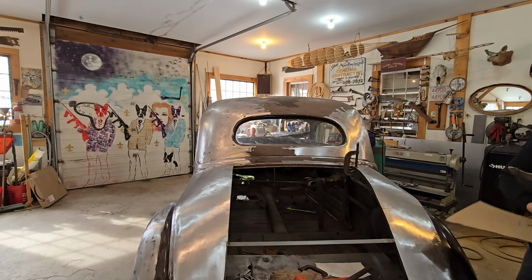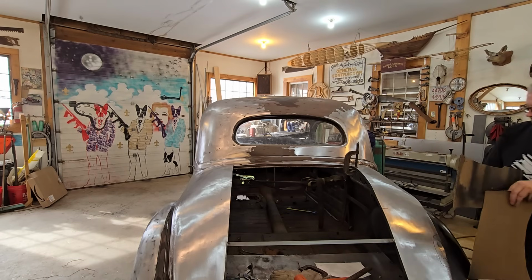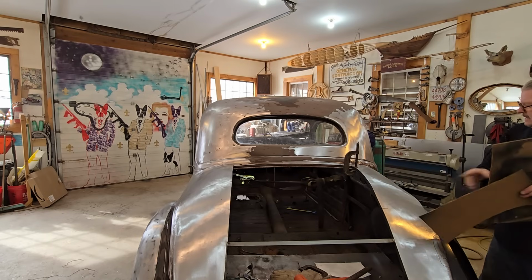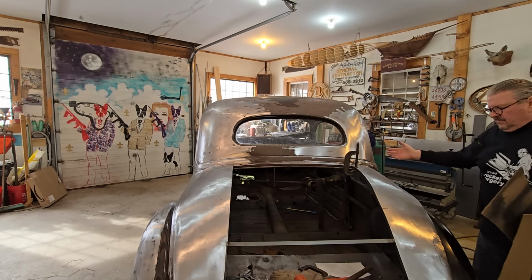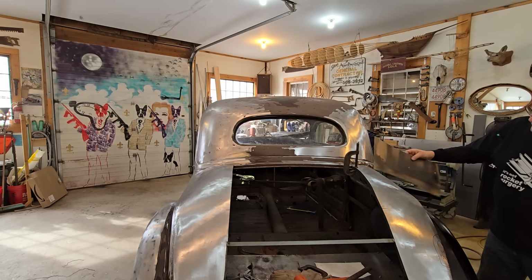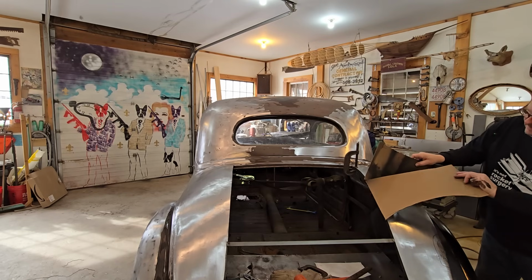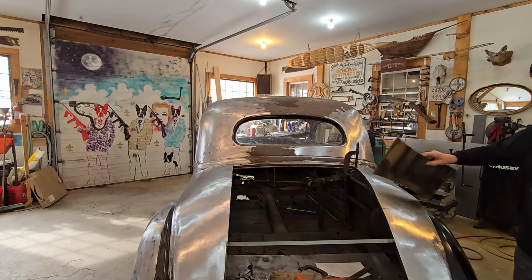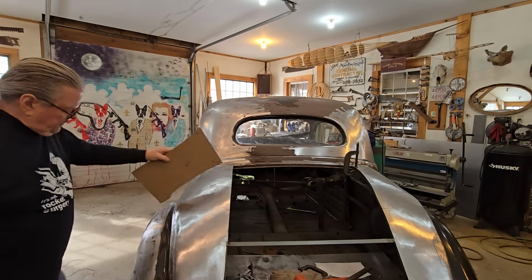So if you look at number 2 pattern, it says number 2 right there. So I measured down 10 inches, and then I went on a constant, which was my door handle. So both sides of the door handle's in the same position. I measured from the door handle to here. It was like 42 inches. And I made a pattern, number 2 pattern, right here. And I got a little line there, which shows it's got to be right into the edge of that trunk line.